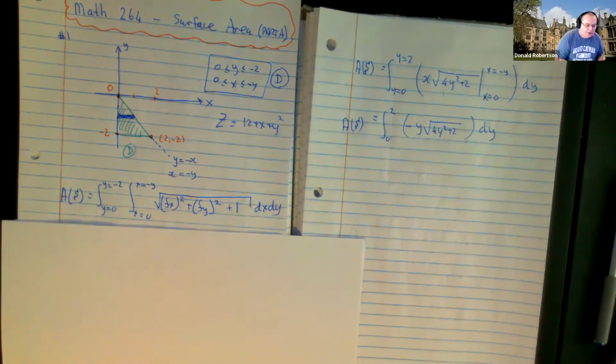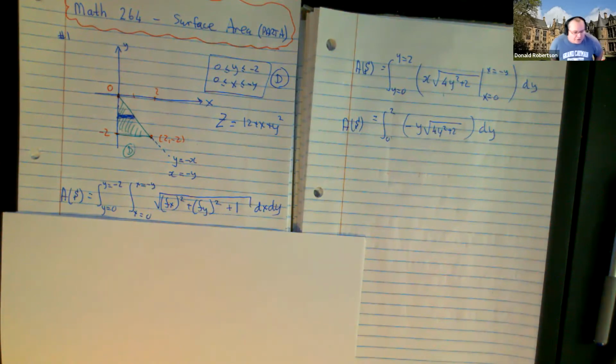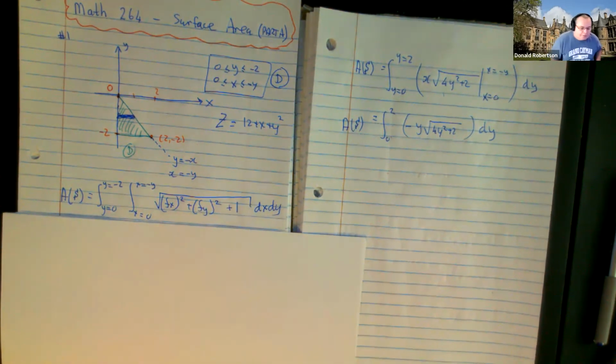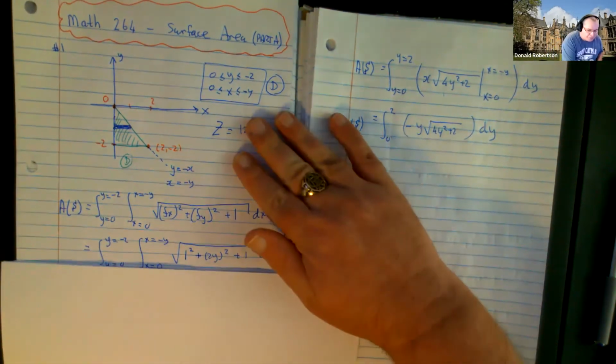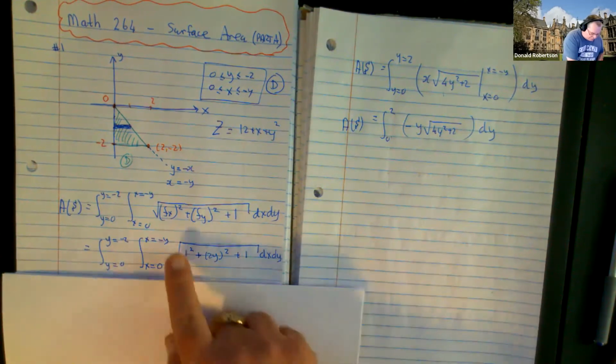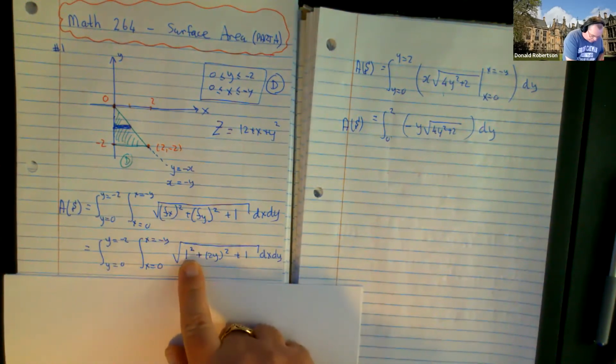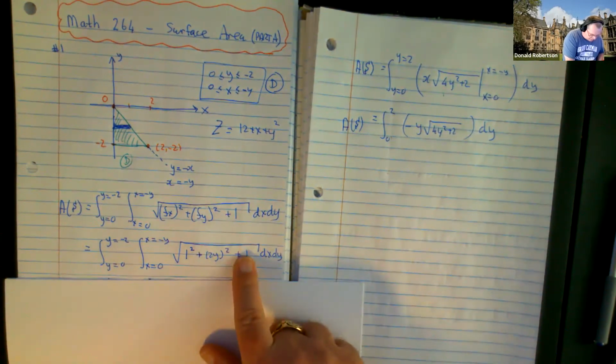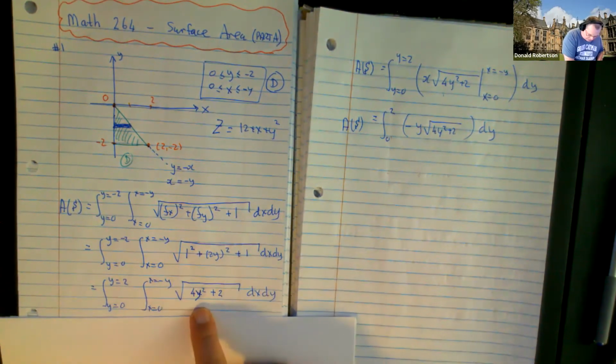Now if we move on, the next line essentially is setting up the integral from the limits of integration of this square root. We then find that the derivative is 1 and square it. Find this guy's derivative and it's 2y and square it and add 1. And then you make it look pretty, you get that guy.